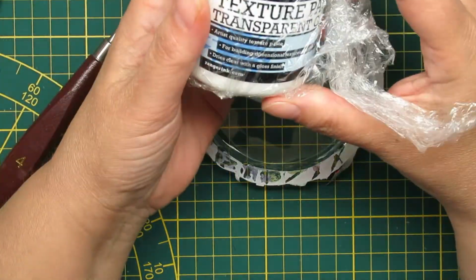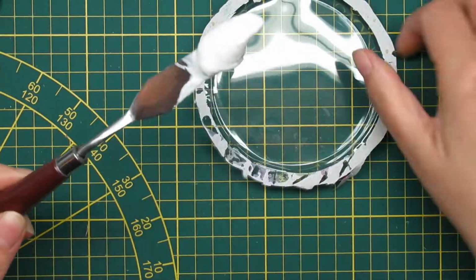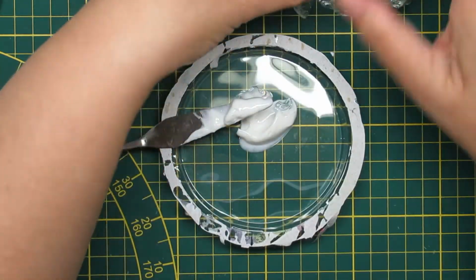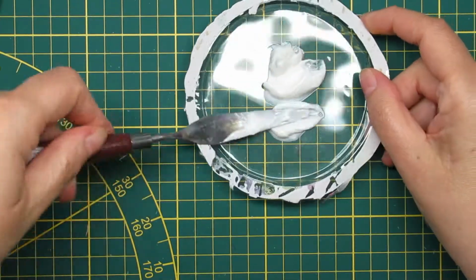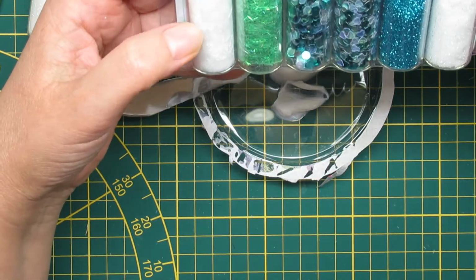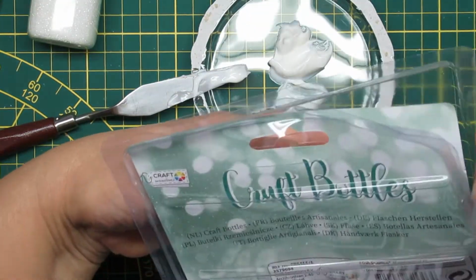And there's some bits of packaging that I do wash and reuse, and this is the Ranger texture paste I was talking about. I cover my pot with saran wrap or plastic wrap before I close the pot, and that really helps with it staying fresh and not drying out. And I do this for all my mixed media texture pastes like crackle glaze and white paste.